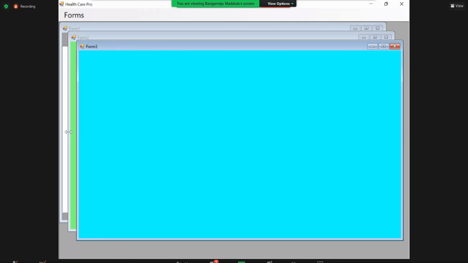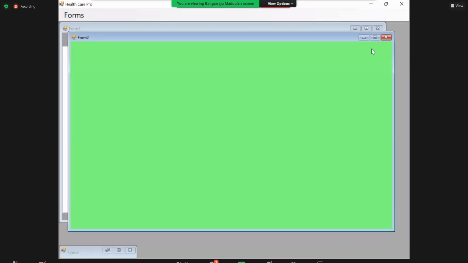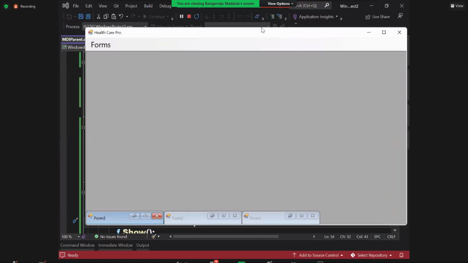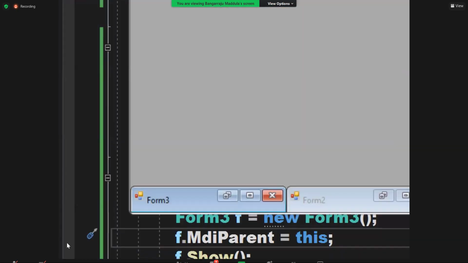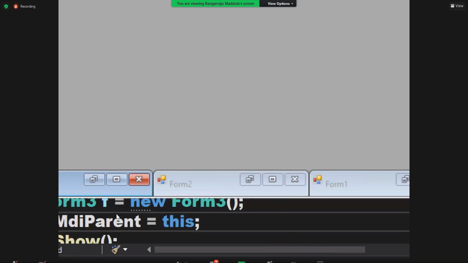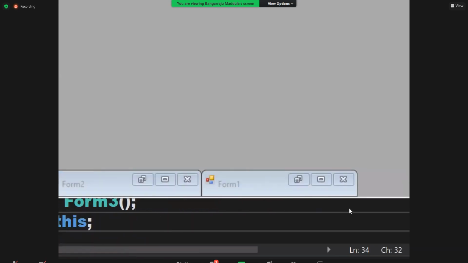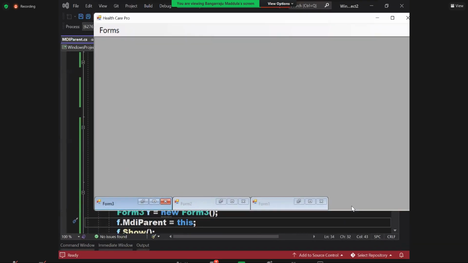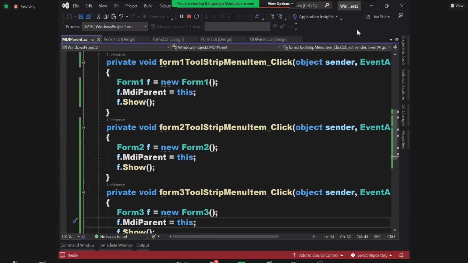Okay? Now look, when you minimize, all these 3 will be in the bottom of the parent only, guys. See. Clearer? All 3 are in the bottom of the parent. They won't go to the status tray. Who will go to the status tray? The MDI parent will go to the status tray. If I minimize, that will go to the status tray. Under that, the remaining 3 are child forms.